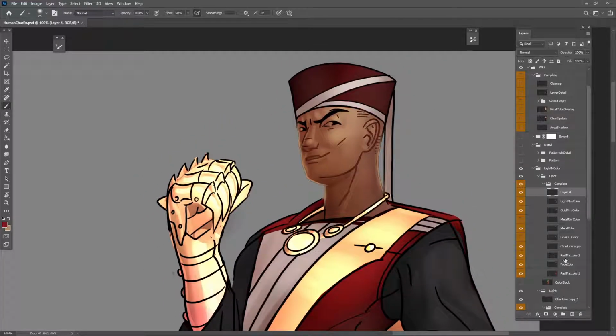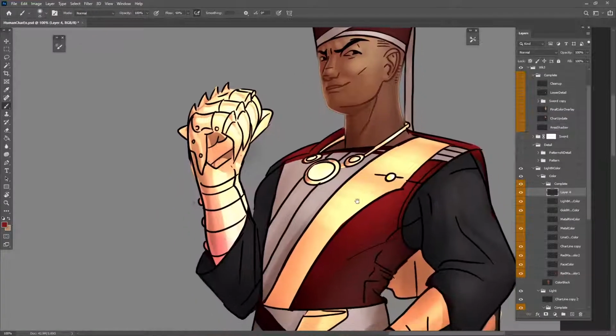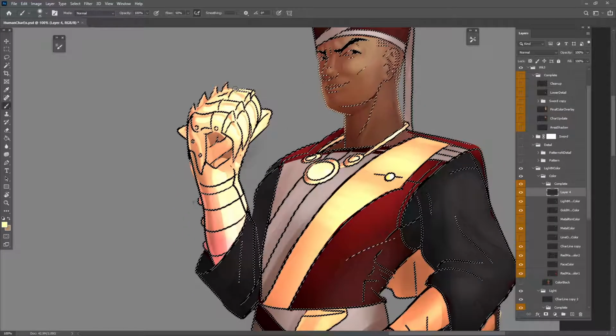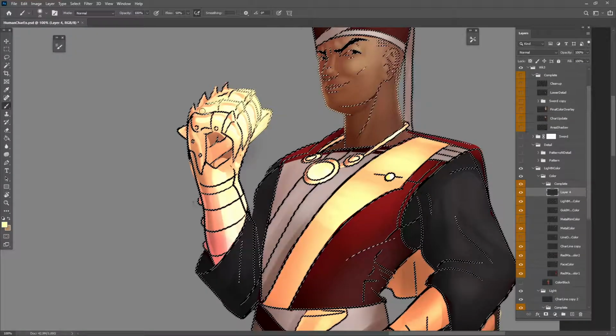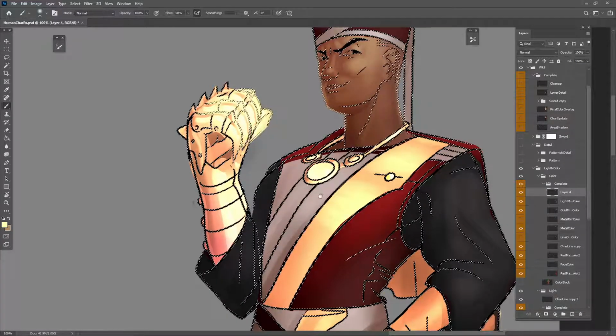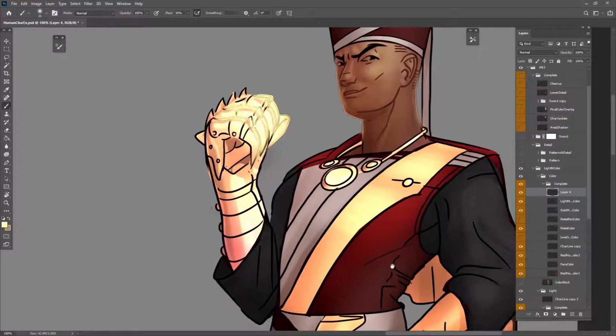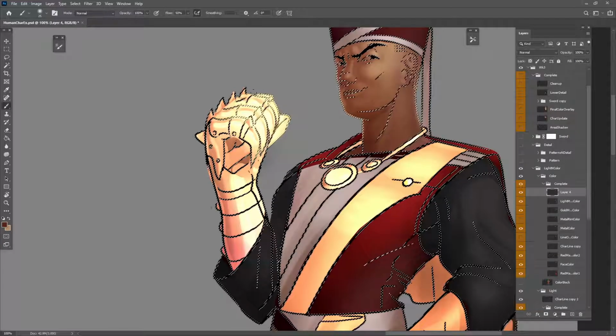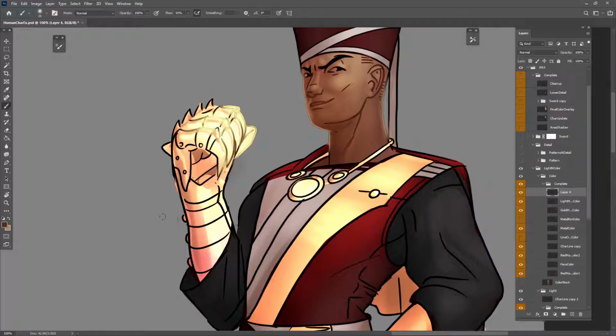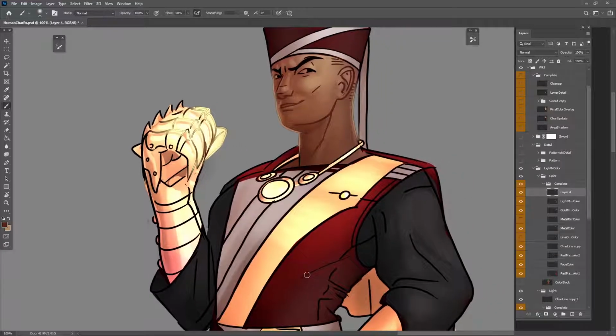I mean, it's already starting to look a little bit nicer. And I can do the same sort of thing on my claw over here. I want to highlight my metal. I can do stuff like that. Maybe I want to keep this part a little bit darker. Right, you have total control over how your lines are going to end up looking.